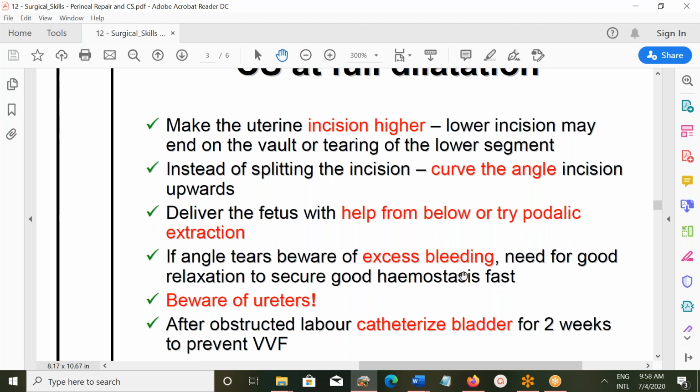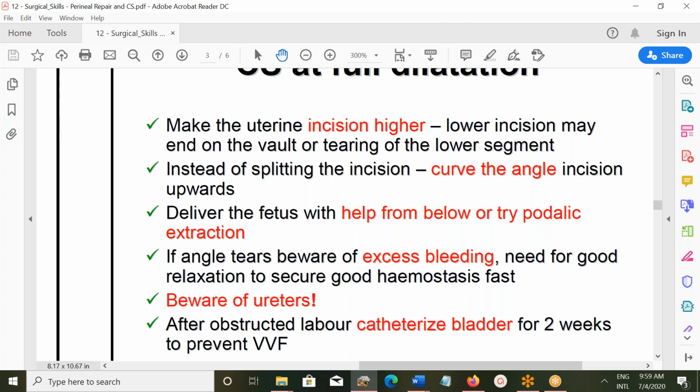Why? Because in the broad ligament, the uterine arteries are running, and we can cause severe hemorrhage that is very hard to control from the uterine arteries, especially when they are in the broad ligament. The broad ligament is just a sheet, a thickening of the pelvic peritoneum, so they don't have any musculature, so it is very hard to anchor the uterine arteries against some tissue.